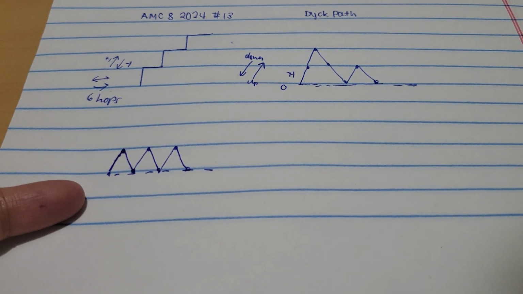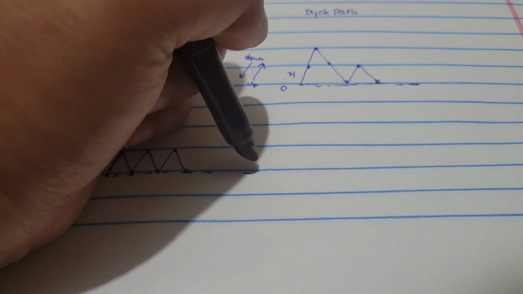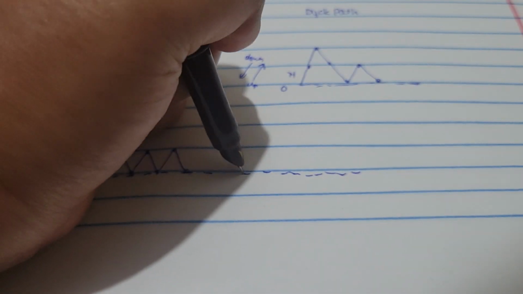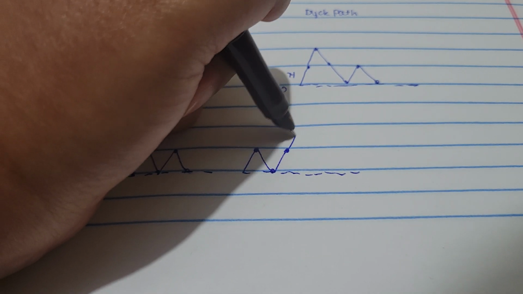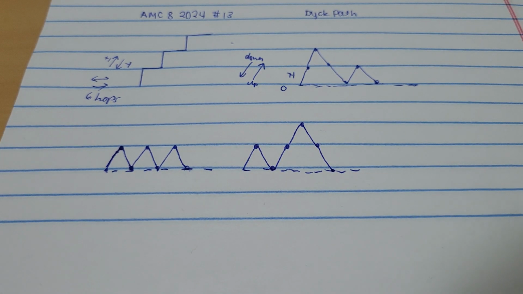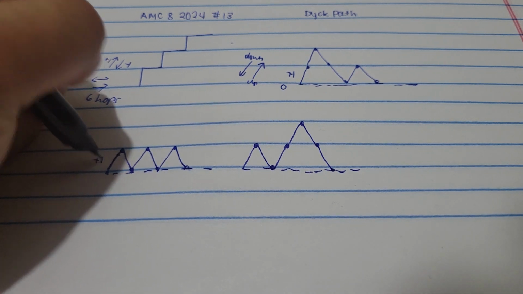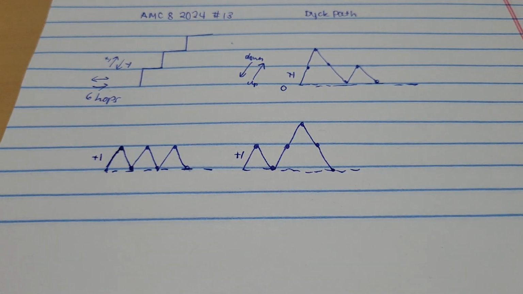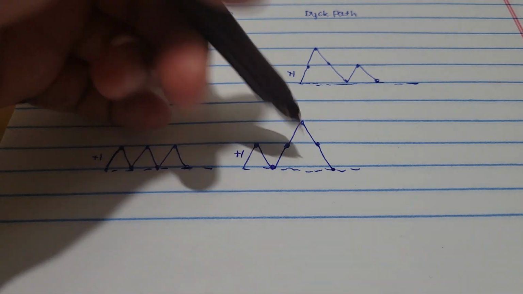So this is one possibility, right? +1, -1, +1, -1, +1, -1. Or we can have Buzz Bunny experience new heights by going up 2 steps and come down those 2 steps. See? So again, this is all a 6-step path. So there's 2 possibilities where you start with +1 because there's not really any other options for 2 ups and 2 downs besides the 2 that we've written out.